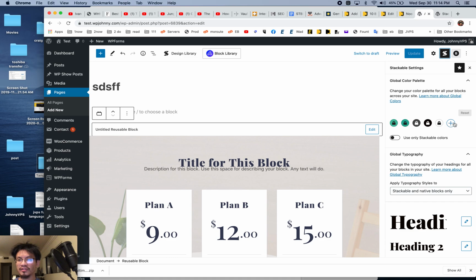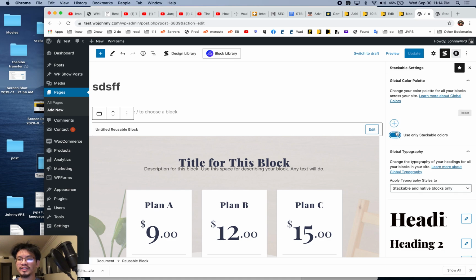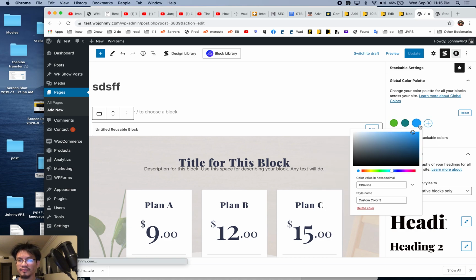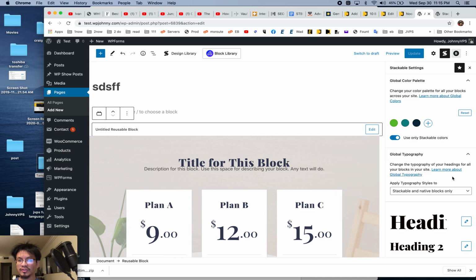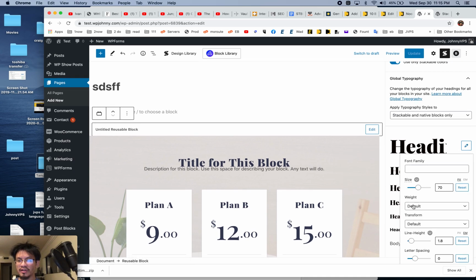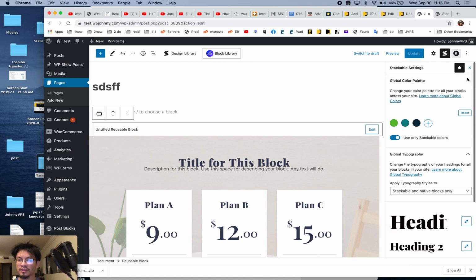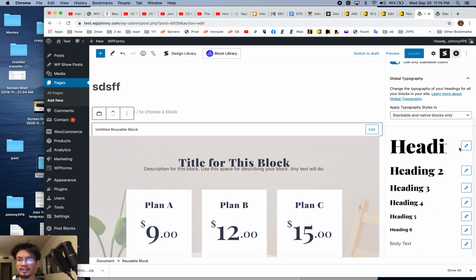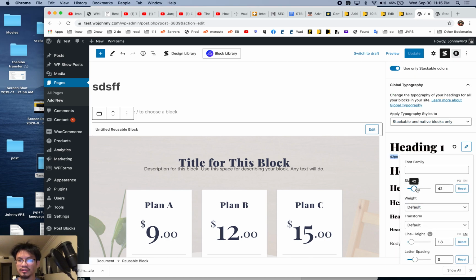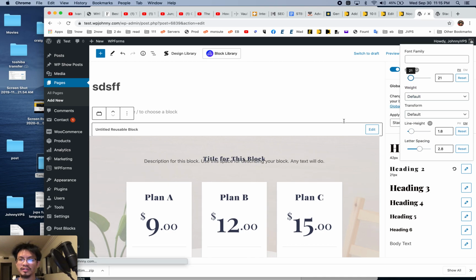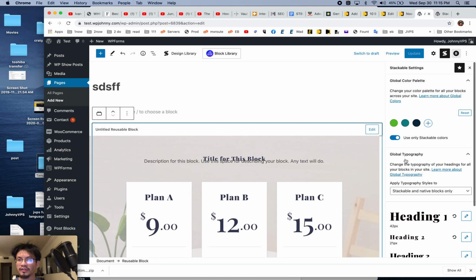See, so these are the theme colors, the default theme colors. I can use only Stackable colors, right? And I set this, I set that, I set that. And those are the dynamic colors. And then let's see, I'm going to go down here and where are the settings? Oh, I've already set this. So, oh yeah, you can set your typography as well, like a certain size. You want all headings to be a certain size, certain letter spacing. And here, I'm just going to mess with the letter spacing for heading two. And let's drop the size a little bit. See, there you go. That's the global.